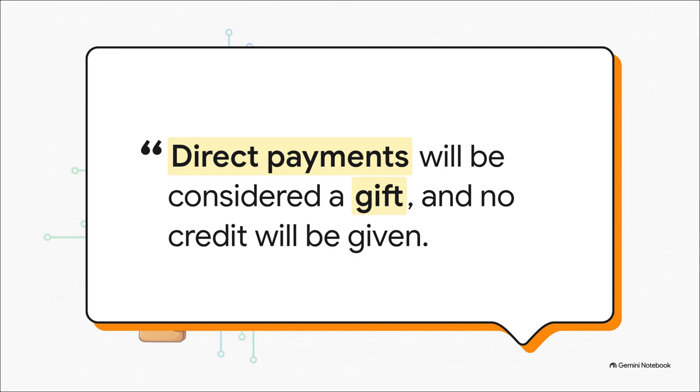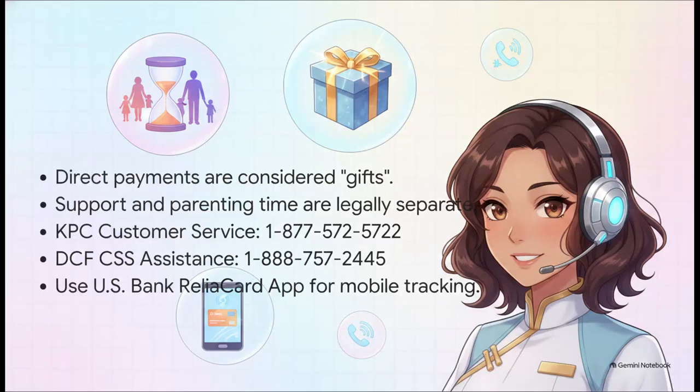Your past due obligations will just keep racking up, and a judge cannot retroactively erase that debt just because you promised you handed over cash. Always, always, always route your payments through the centralized Kansas Payment Center so they are officially recorded on the legal ledger. No exceptions. Let's summarize a few other key troubleshooting rules really quick.